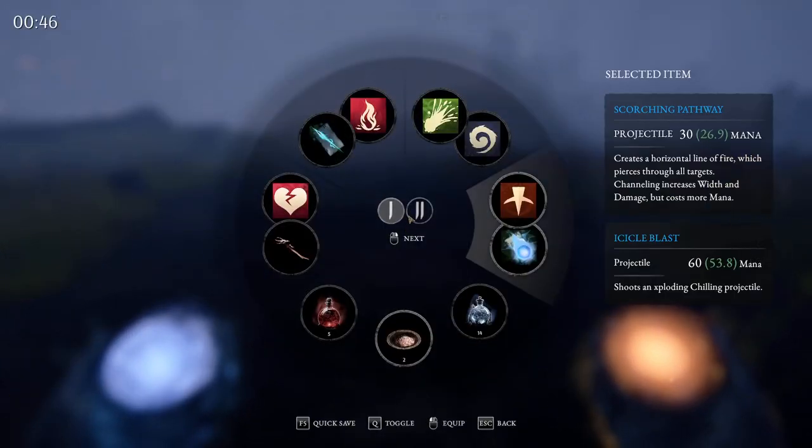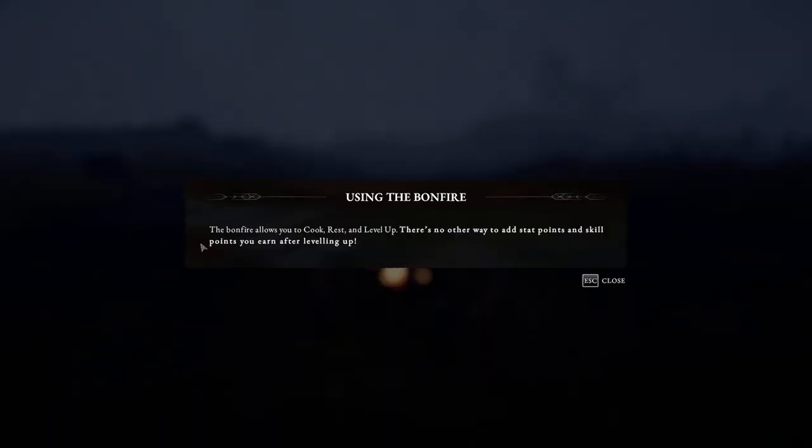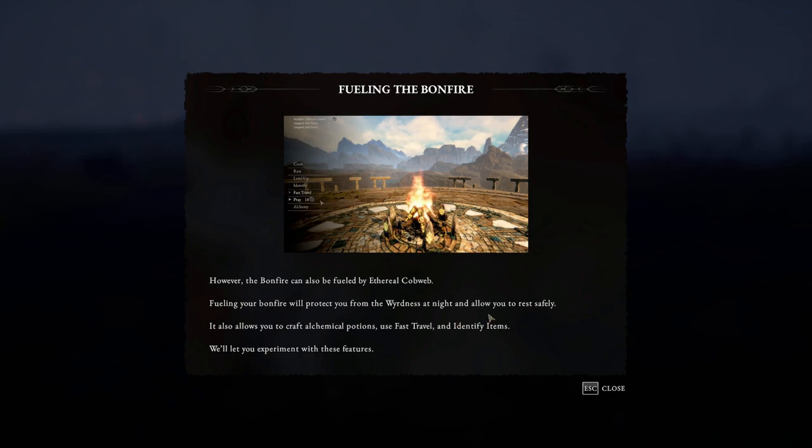Actually, let's try this bonfire mechanic. It's a bonfire. Bonfire allows you to cook, rest, and level up. There's no other way to add stat points and skill points you earn until after leveling up. However, the bonfire can be fueled by ethereal cobweb. Fueling your bonfire will protect you from the weirdness at night and allow you to rest safely. It also allows you to craft alchemical potions, use fast travel, and identify items. We'll let you experiment with these features.